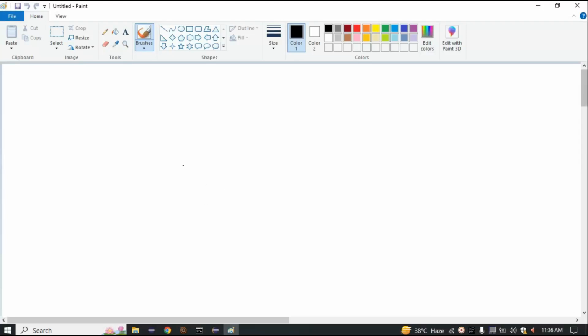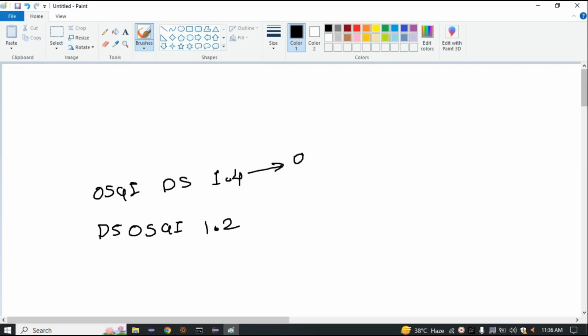Okay, so we can create our servlet by using three ways. The first way is deprecated, that is Apache Felix. Now this dependency is deprecated. Later we have two dependencies, that is OSGi declarative 1.2, and after that we have OSGi declarative service 1.4. That means inside 1.4 they have introduced the concept of annotations, and by using that annotation we can easily register our servlets. Here we have two ways to register a servlet, by using the path and by using the resource type.